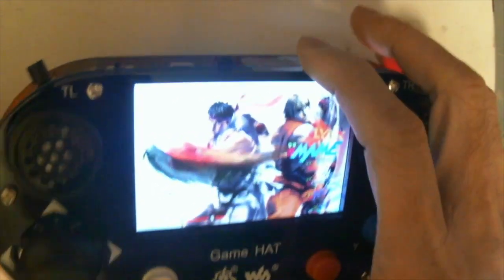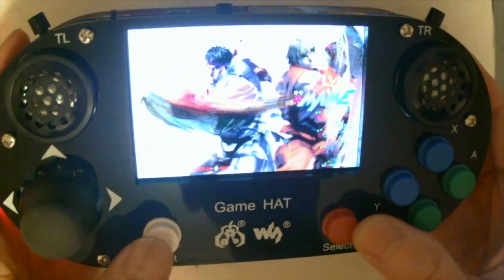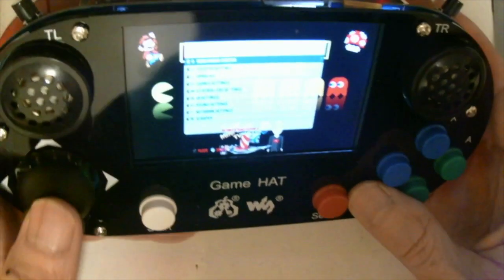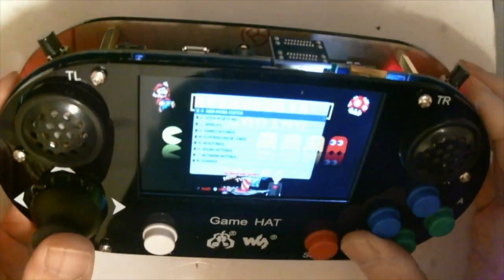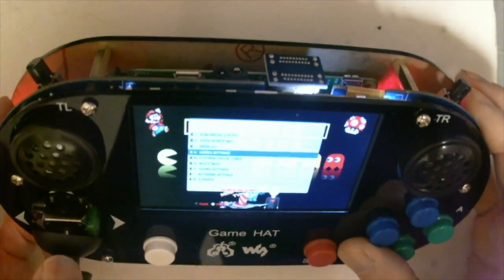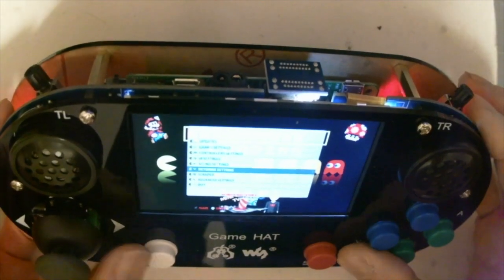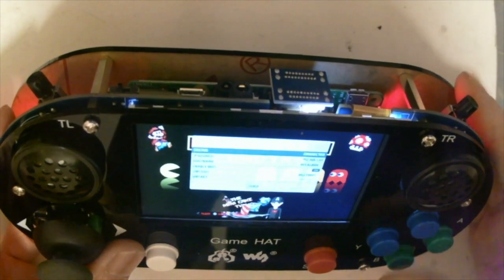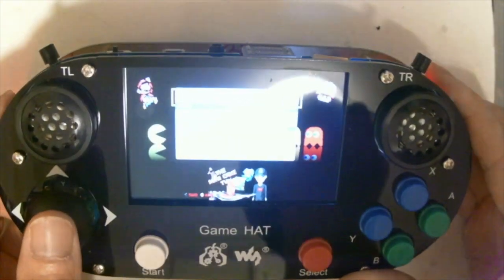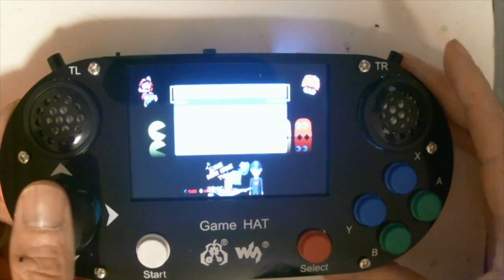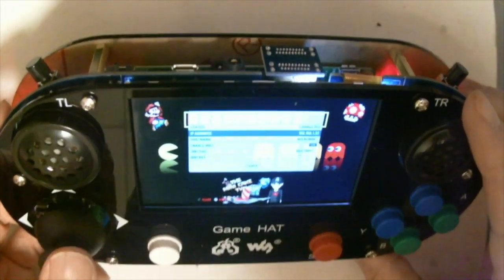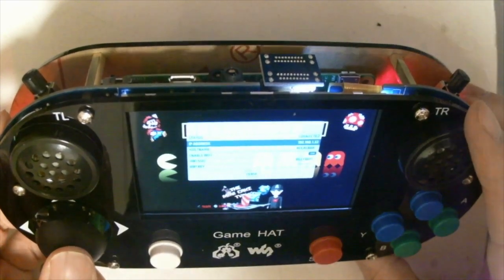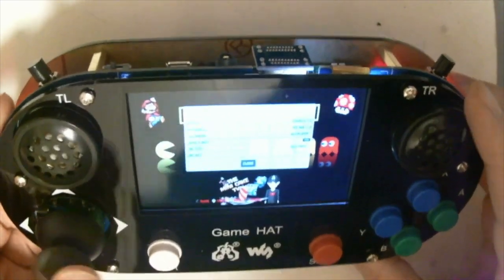Now let's try to test if the Wi-Fi is working by unplugging the LAN cable. So unplugged, no more LAN cable. And then we'll use the start button to bring up the menu. And then we move down to the network setting. Press the A button, go in. So we can see that it's still connected. Still connected. And there's a new IP address for the Wi-Fi, 1.33. Okay, you can close it.